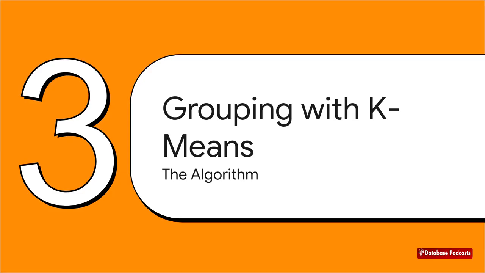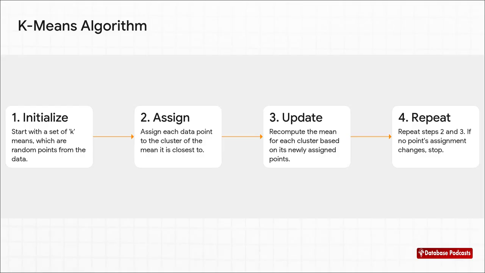That makes total sense. But how does an algorithm actually decide where those groups are? Let's take a look at one of the most popular methods out there, k-means clustering. It's actually a pretty elegant and surprisingly simple way to get this done. So the k-means algorithm is what we call an iterative process. It doesn't get the answer right on the first try. First, it just picks k random points from your data to be the initial centers, or means, of your clusters. Just think of these as a first wild guess for where our meetup spots should be.